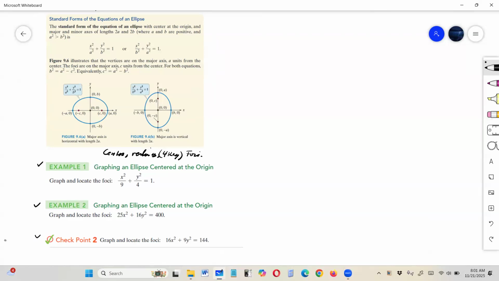All right, now, so we look at this thing. So we have to recognize that this basic format is an ellipse, right? With x squared over a value plus y squared over a value equals 1. So this is an ellipse. Now we have to determine if this ellipse is sitting on x with major axis on x or major axis on y. Now, the value under x squared is bigger. So this is an ellipse that has major axis on x.